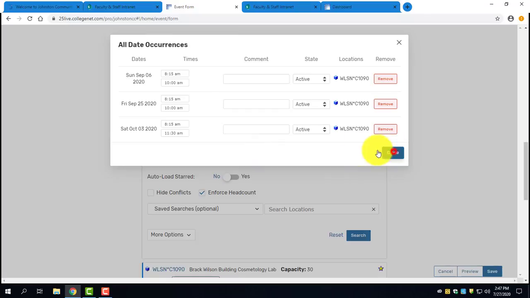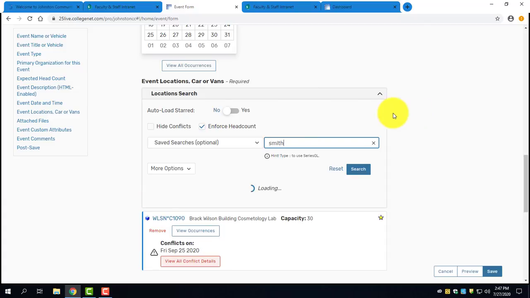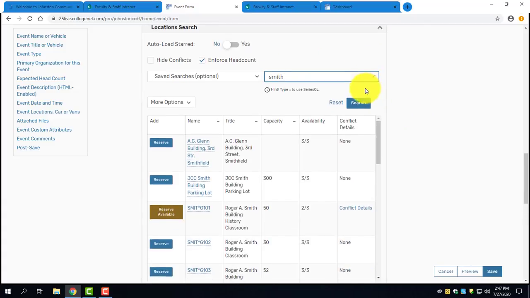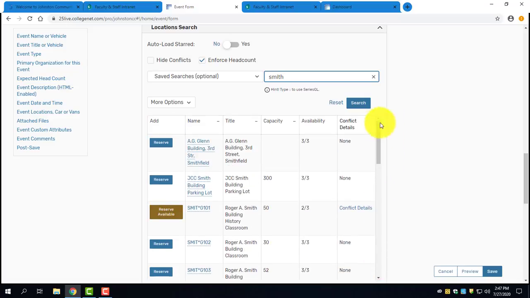Then I'm going to close this out, and this is where we search for your locations. So again, let me look in the Smith building. Now, as you can see, you scroll all the way up and down.